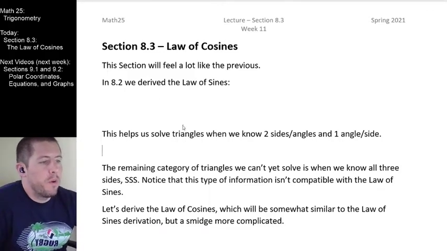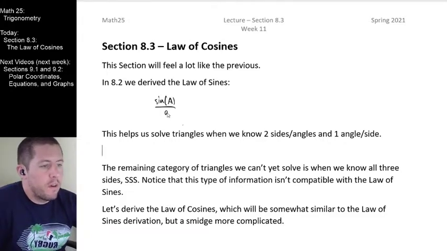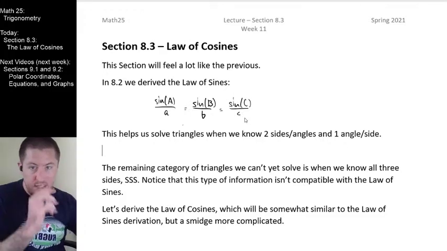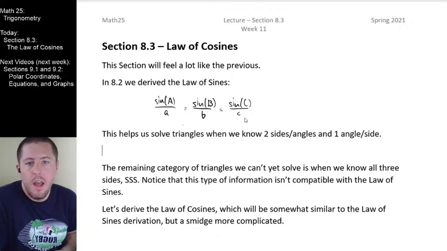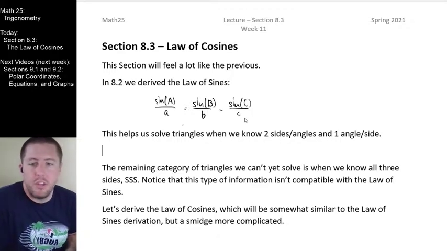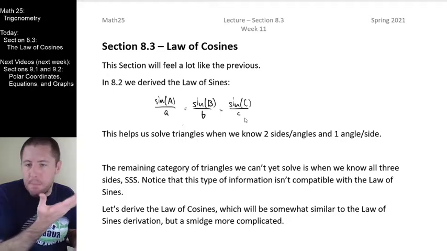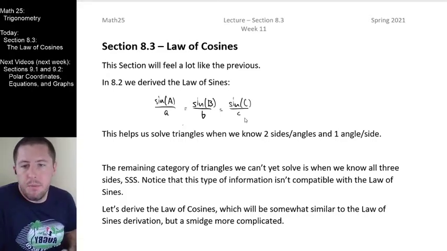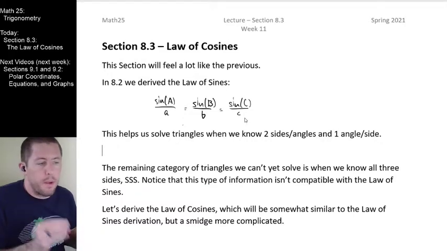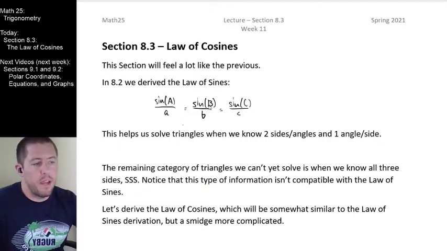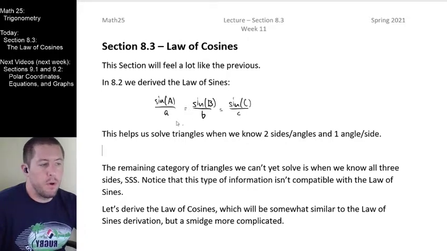In the previous video, we derived the law of sines, which we could state as sine of A over A equals sine of B over B. I typically like to write this with all three settings, even though it's not typically written as a triple equality. This is just to say that for any general triangle, you can pick two out of those three parts that you want, set up your equality, and solve for your desired component. So this is always going to have four components, right? You're always picking two out of the three, and so there are always four components involved.